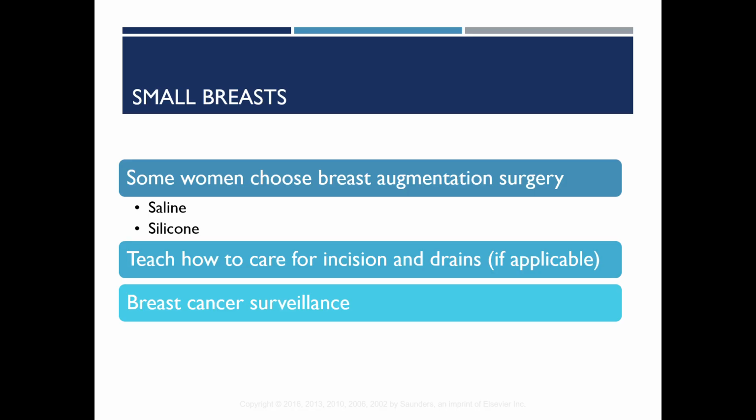If they do have this procedure, before the procedure they need to stop smoking and avoid NSAIDs and supplements or herbs that cause bleeding. So anything that begins with a G, like ginseng, ginkgo biloba, etc., and also chamomile and feverfew. After surgery, someone needs to be with the patient for 24 hours, and the patient can expect some soreness in the chest and arms for the first few days.